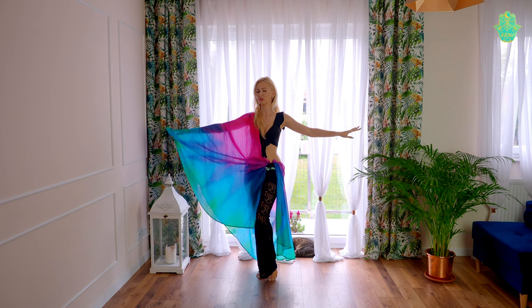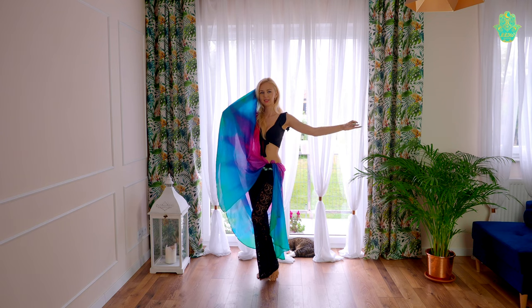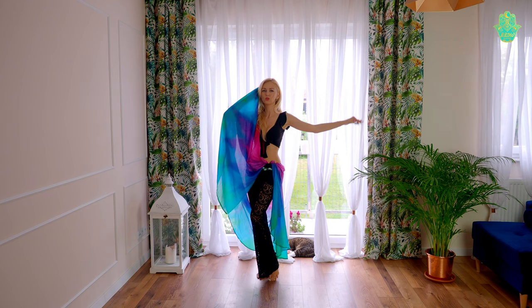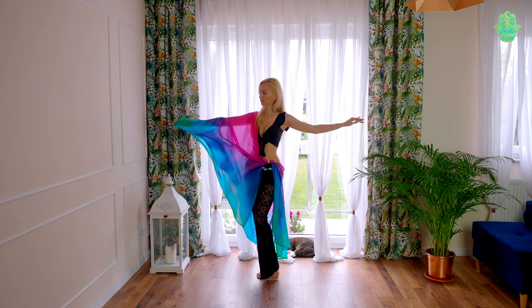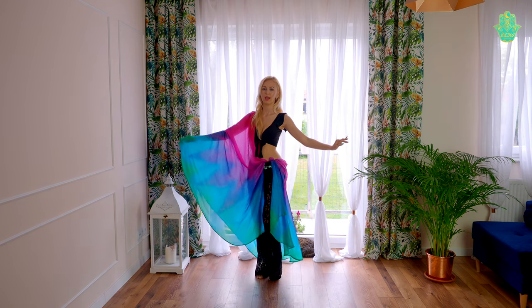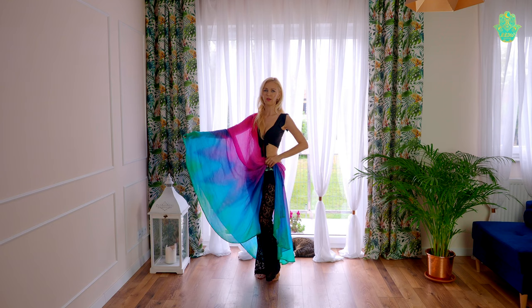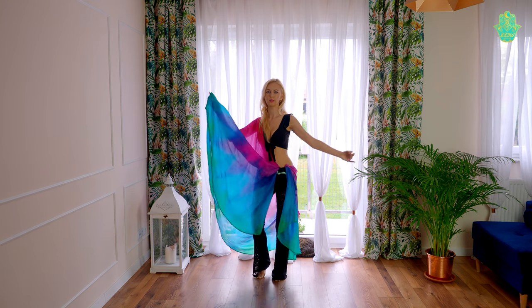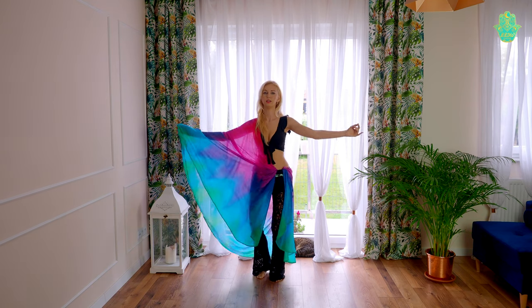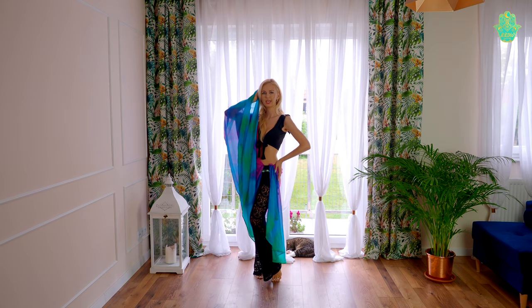Now I'm gonna change the position of my hands. One, this one covered with the veil, will go to the head, and second one will go to the hip, to this part of this veil that is prepared to open it in the second part. So here I go. Also with a hip, figure eight, that goes up. And again, I'm starting with the hip that is not covered with the veil. So here we go. One, two, three, four. And again, hip up, up, up, hands close to the head and to the hip.